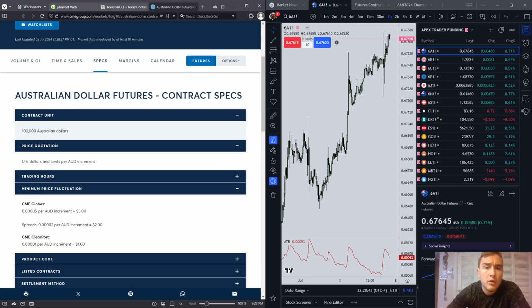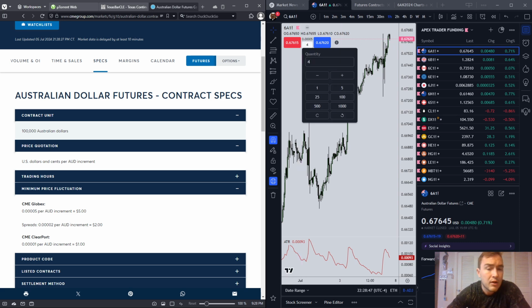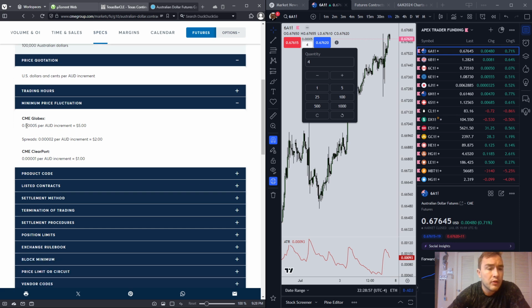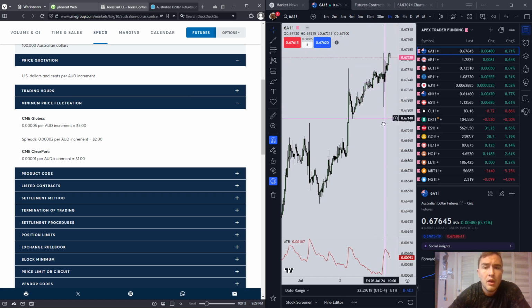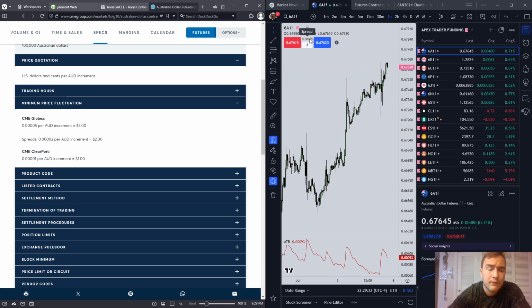And so every time that you come here to the right side of the screen and you're looking at trading the Australian dollar, you're trading 100,000 Australian dollars per nominal unit. And then what you really need to know is on CME Globex, you can see 0.00005. That is 4 zeros and a 5 per Australian dollar increment is $5, guys. So that is the minimum contract fluctuation. So as you can see here, if I head over to the Australian dollar futures, lo and behold, notice that the minimum fluctuation there is 4 zeros and a 5. Okay, so I don't exactly know what number that is, but it's like 1/10,000 or 1/100,000th. And every time that it fluctuates, it's a $5 change.